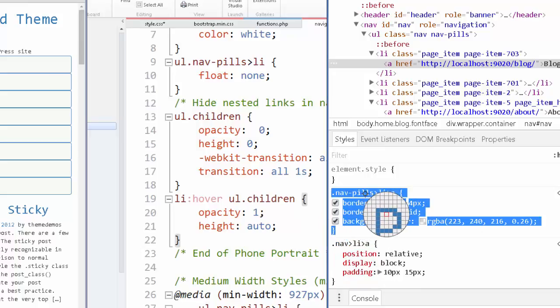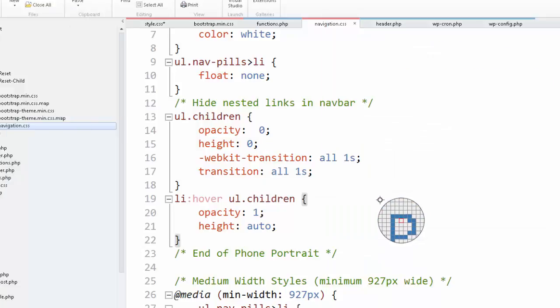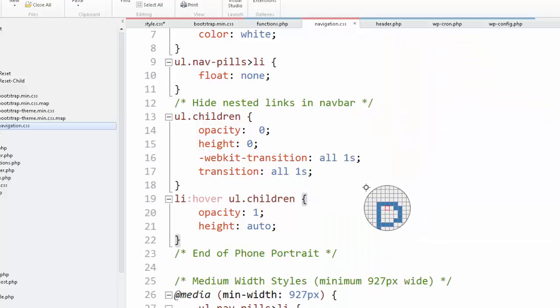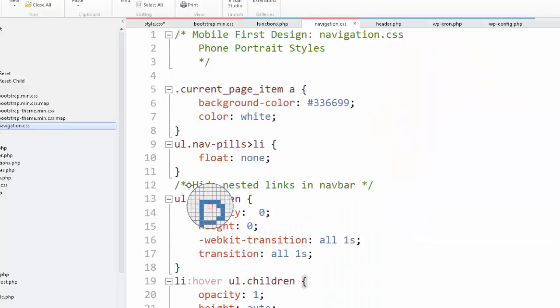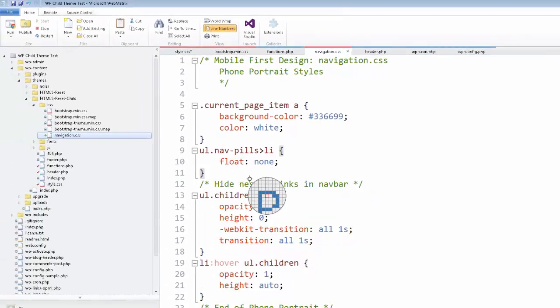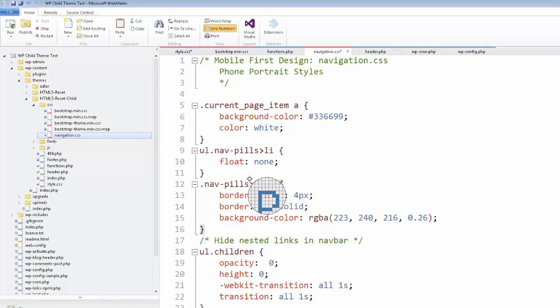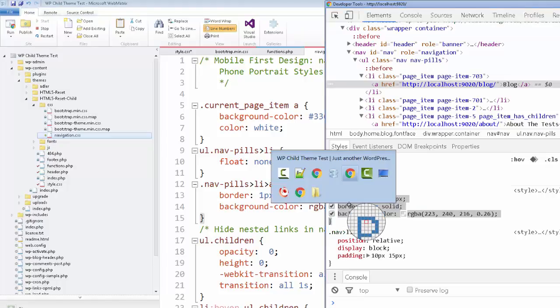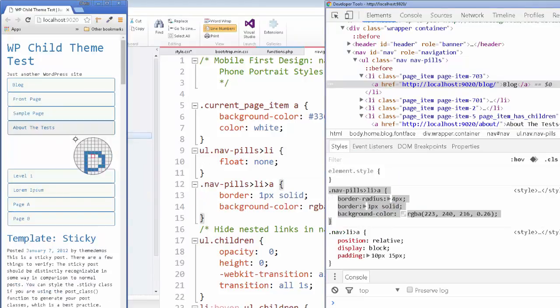So I want to add all these styles here. I don't need to change the border radius, but I'm going to go ahead and copy those styles. Go over here. Actually, I need to go back. It's the hyperlinks. I'm going to keep all the nested links in its own area. I'm going to go over here. I don't need the border radius anymore, so I delete it, save my changes. And now if I like it, and I'm just assuming I do, I'm not saying this is what you want to style on your site.